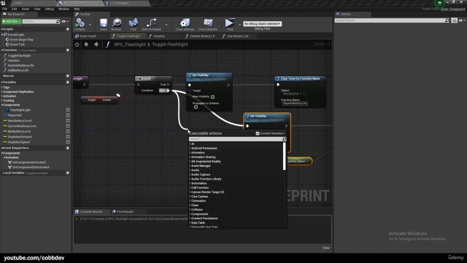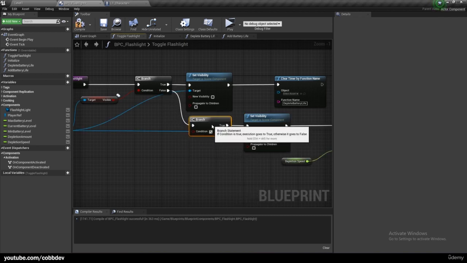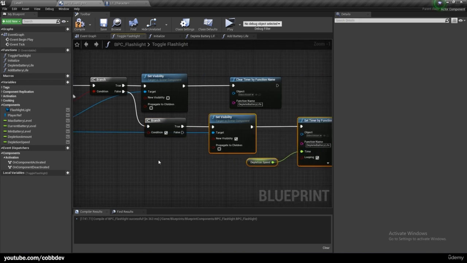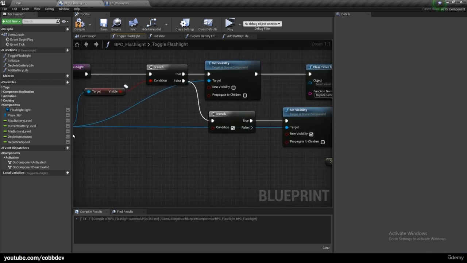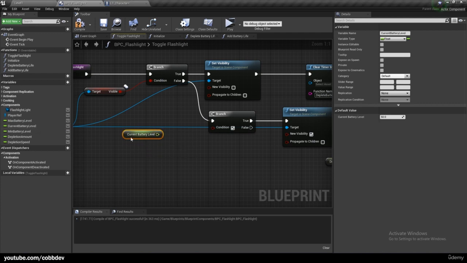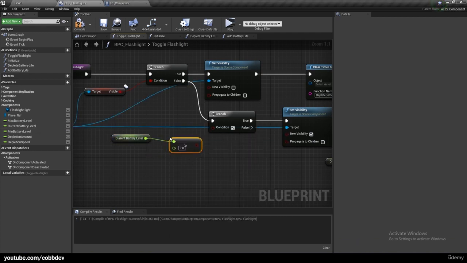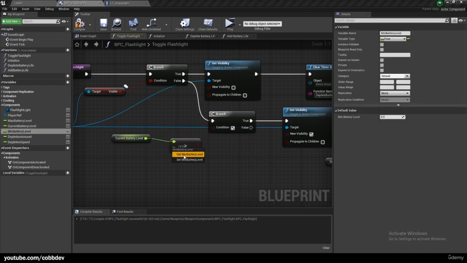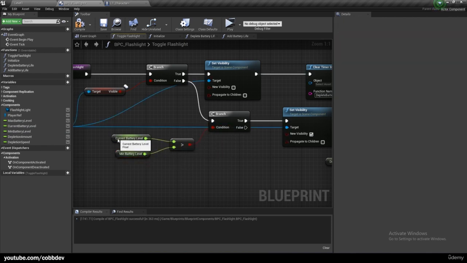So we'll create an if statement, or a branch as they call in blueprints. And we just want to make sure our current battery level is greater than min battery level. So if we have any battery at all, we can turn it on.